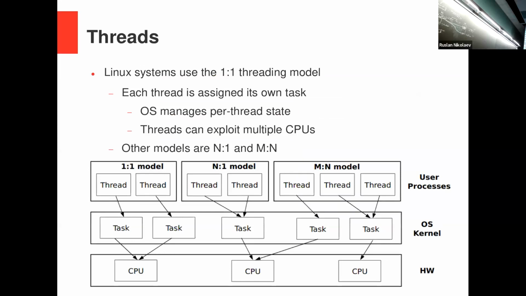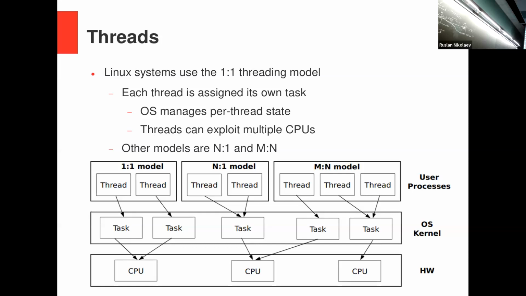Last time I also mentioned that we can have several models. The model that Linux uses is the one-to-one model. That means each thread corresponds to a task inside the kernel. It doesn't matter whether the tasks are in the same process or across different processes. From the Linux kernel perspective, everything is a task, whether it's the same process or a different process. Eventually the only difference is what kind of page table the task is associated with, what kind of file descriptor table it's associated with, and so on. So there are some shared resources, but other than this, there is no difference between one process and another from the kernel perspective.